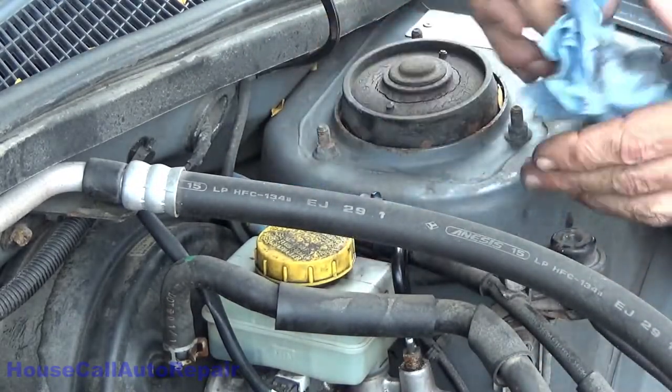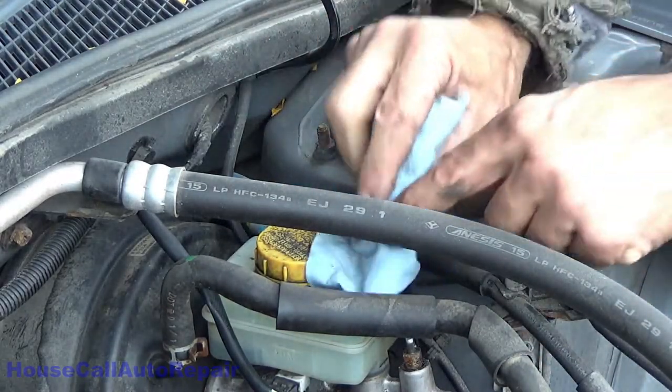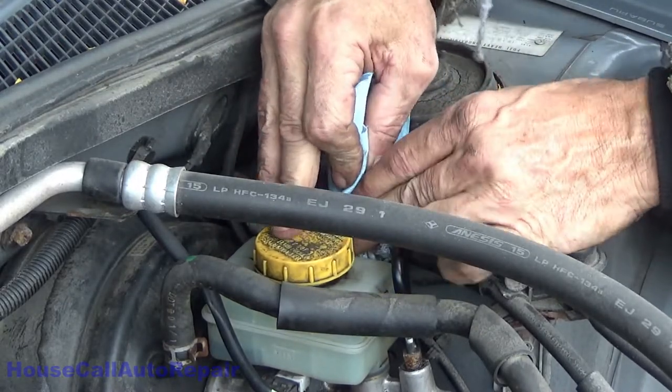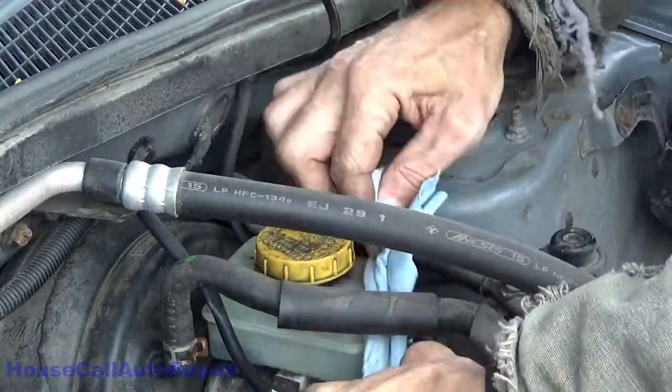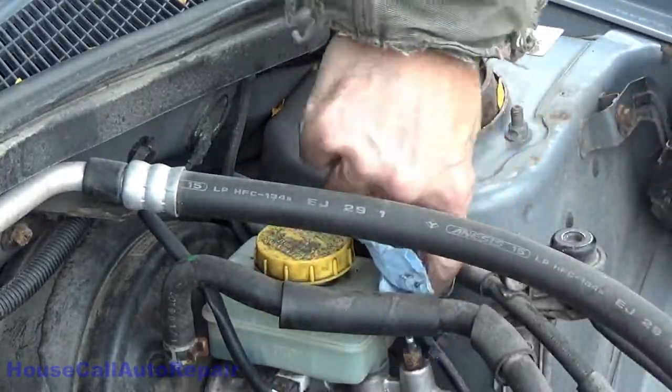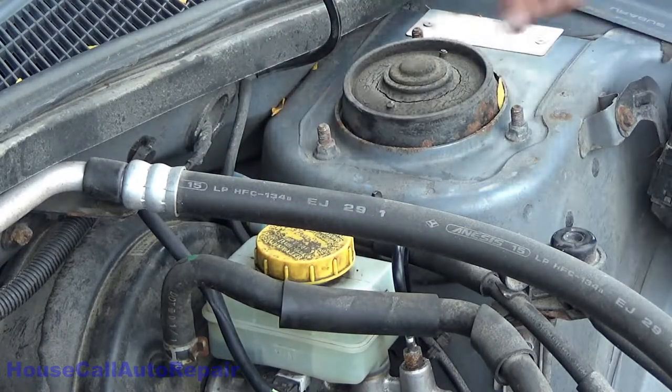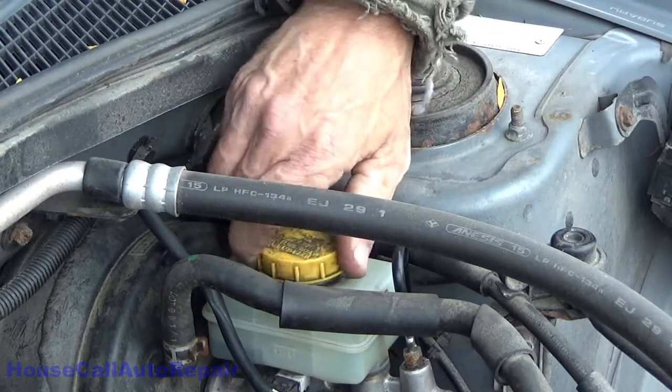Makes it a lot easier to see what's in here. Do this before I take the cap off. Alrighty. She's empty.